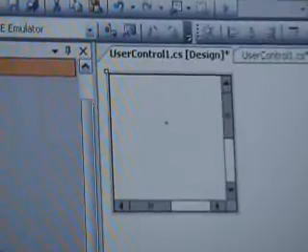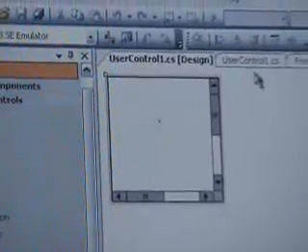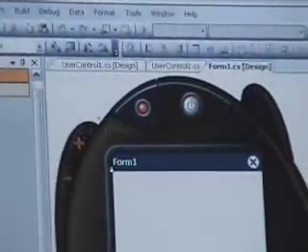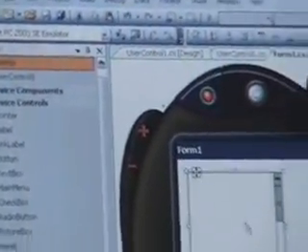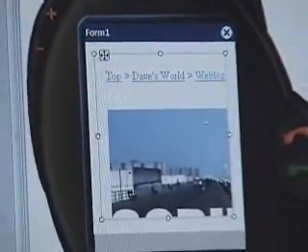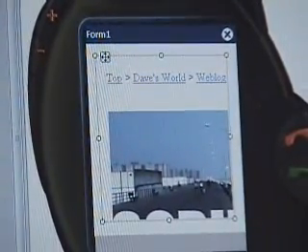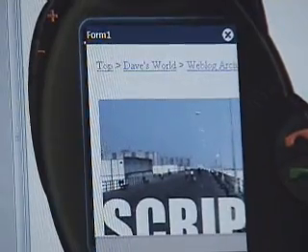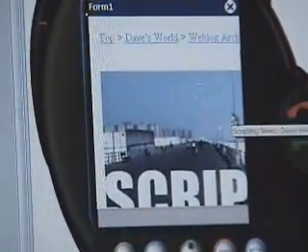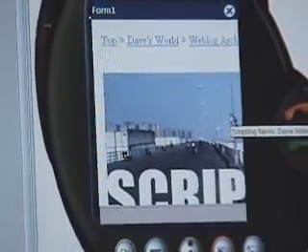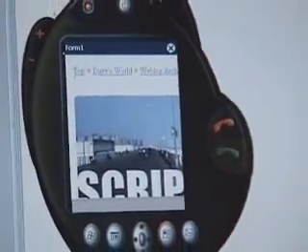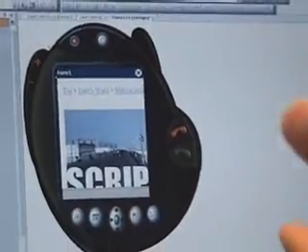Okay, so now all I'm going to do is Control-Shift-B this guy to build the control. And now when I build it, when I go back to my main form design, you'll notice it shows up in the toolbox. Okay. I can drag this puppy onto my form, and wow, check this out. This is scripting.com. So now we can actually dock this control in this form. So let me dock this guy in. And there it is. So we're actually, at design time, rendering the web browser control, which I'm actually fairly surprised, the miracle it's actually working, but we're rendering the web browser control in your Pocket PC app.